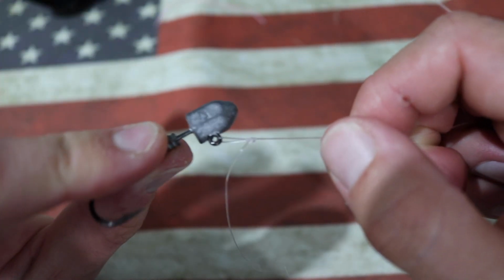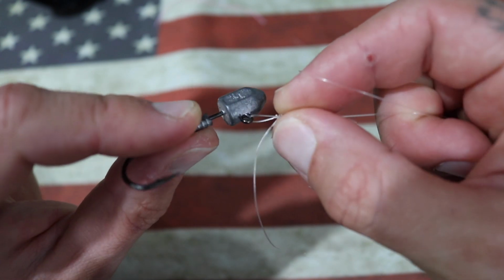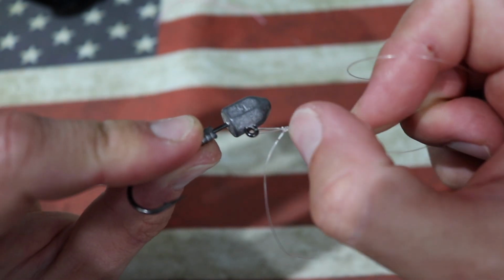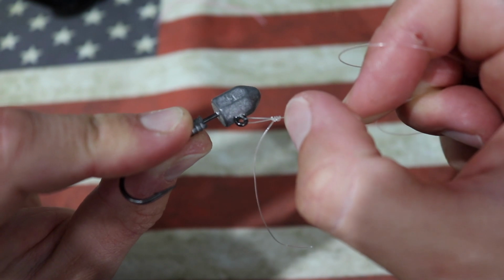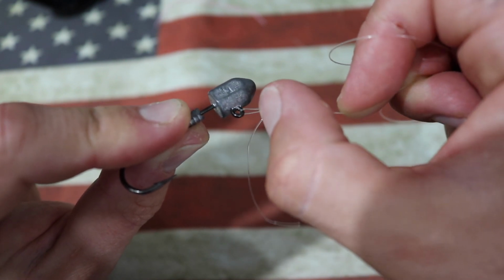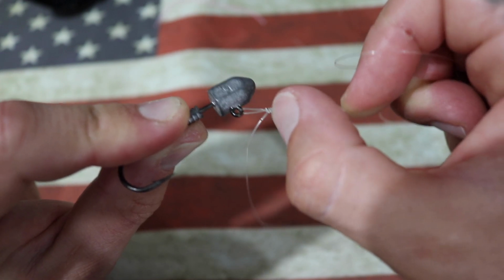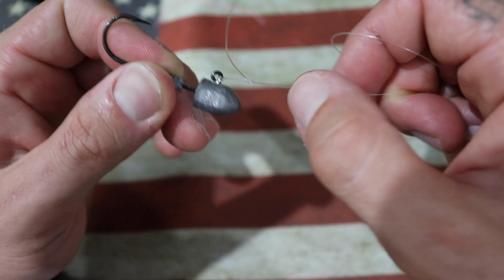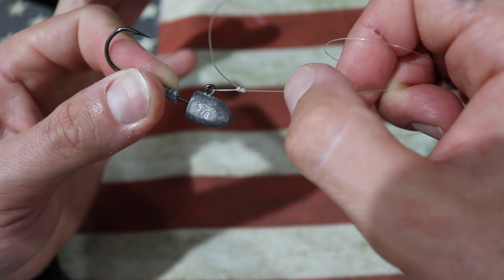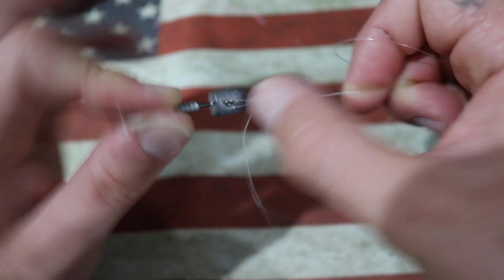And there we have it. That is a loop knot. See this little loop in the line? That is going to let this swim freely. However, basically you've just done like, it's just a uni knot, but you've tied it up here. Rather than the point being down here, you've created a loop knot up here. So essentially, it's basically very similar to the uni, except that's where the knot point is, not down there.